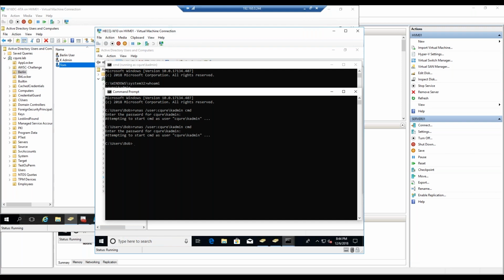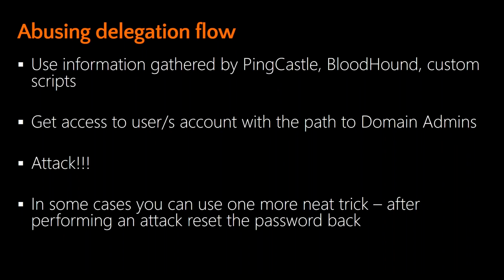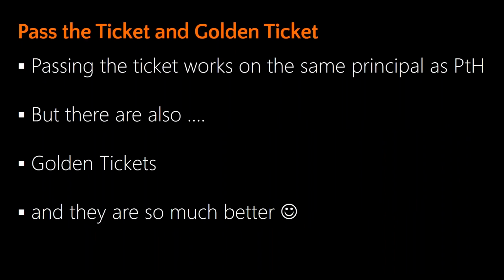Now, because we don't have too much time, I would like to show you two more attacks. Pass the ticket and golden ticket. So this is one attack I'm going to speak about.